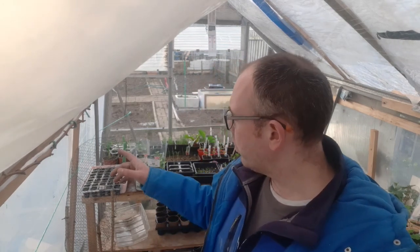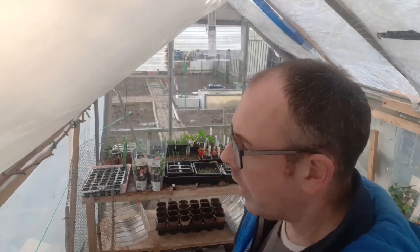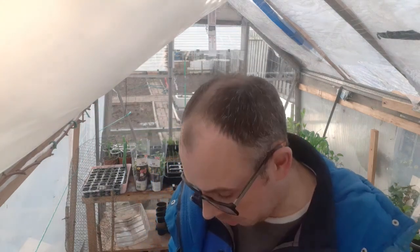Fantastic. I'm noticing now, as I'm looking at the grapevine, it's starting to get buds on it now, green buds. So I've got a little green bud down there coming through, what I can see. Got a little green bud there coming through. Got a nice green little bud there coming through. So it's starting to wake up, so I'm really pleased with that.